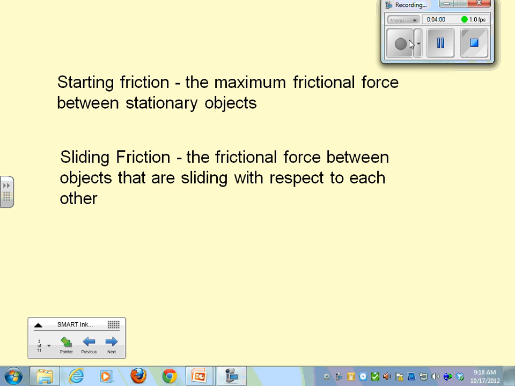Now we're not talking about rolling friction here. That's something a little different. I was actually at a PD session many, many years ago. Rolling friction actually is more like starting friction. The theory behind it is a little bit higher than high school, so we're going to sort of ignore it. So anytime you have an object moving, you can assume that it's sliding friction, but just be aware that in the future you're going to have to deal with rolling friction if you're taking university physics. And it's a little bit different, that's all.